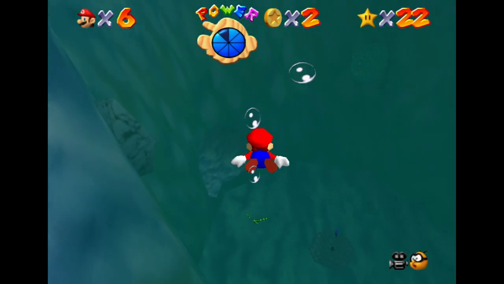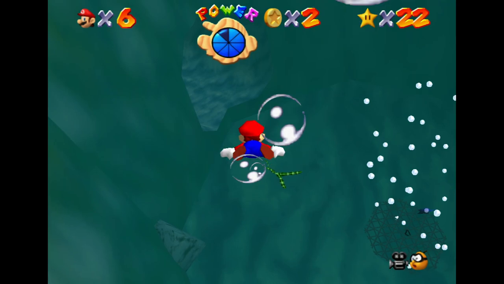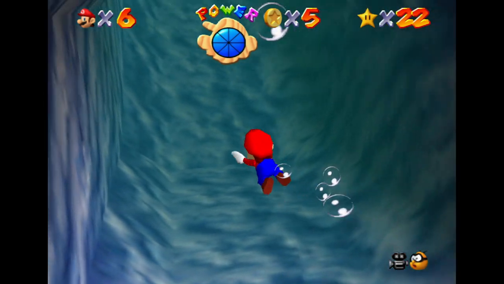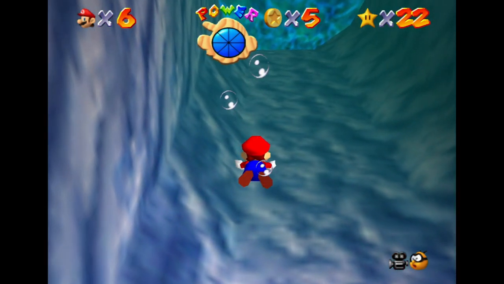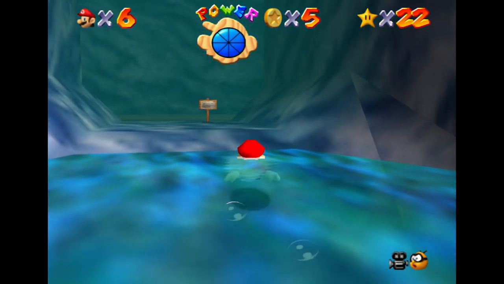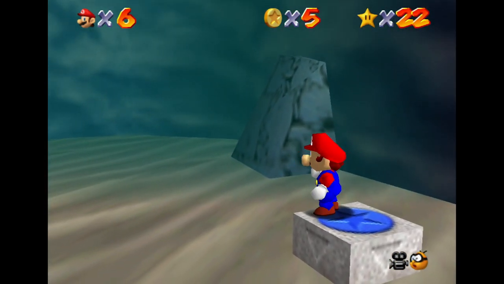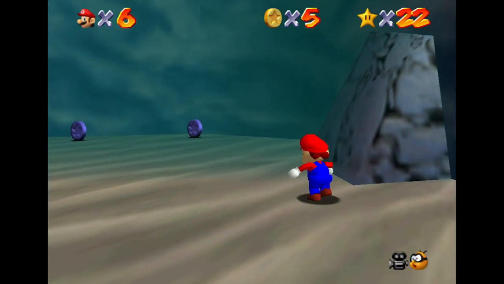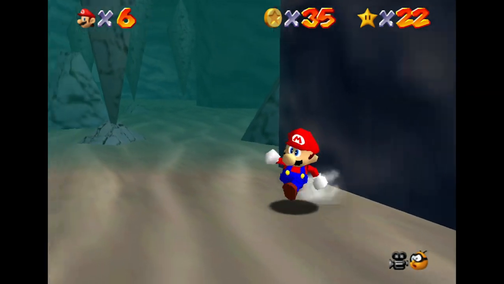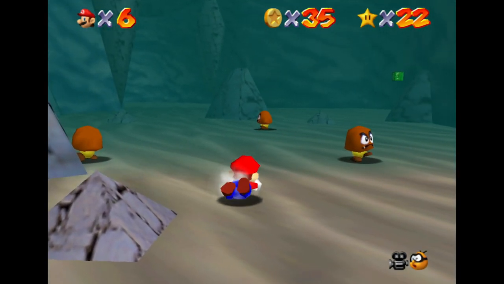Now the eel's just out and about. Was it down here? Yeah, it was down here. Don't worry, we'll come back and get all of those. I'm just gonna get these first because I would hate to miss out on them and then you know how it goes, especially if I'm going for 100 coins. All right, got him. That's 35 coins! Oh my gosh, he almost fell on me. That's 35 coins right there.